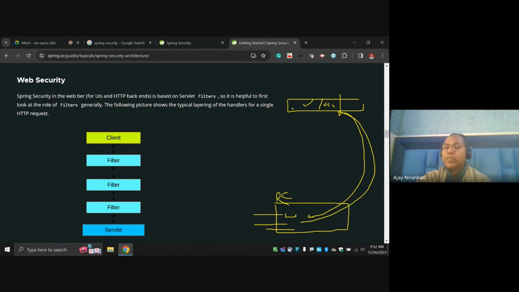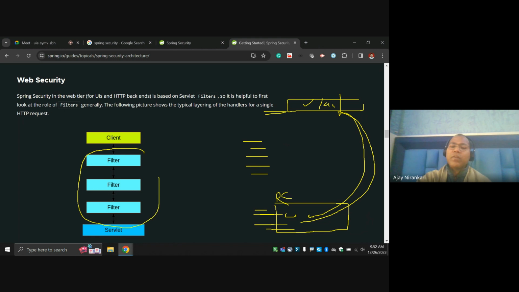But between this request and your REST controller, lots of other things happen internally. Some code does some verification, and that is known as the filters concept.